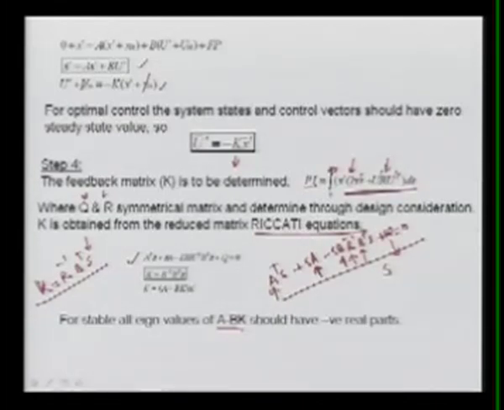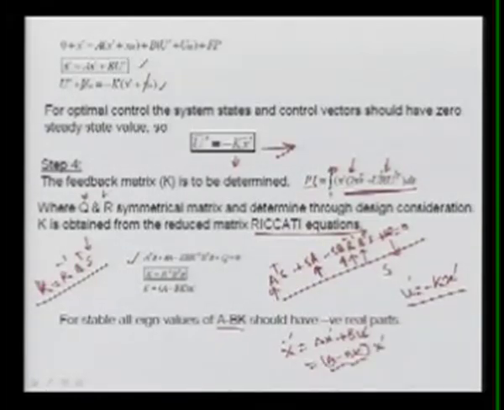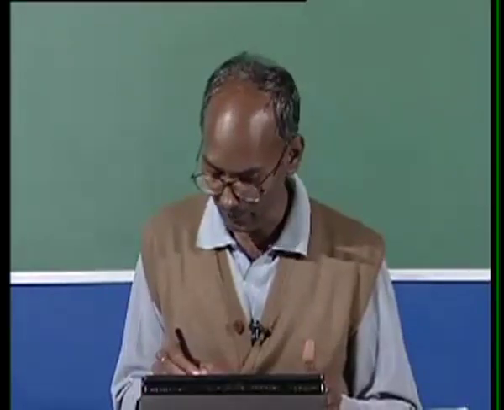Now what is happening? You can see we designed x prime equal to A x prime plus, if you remember, B u prime. Now we saw this u prime is nothing but minus K x prime. You remember I already wrote this value here. So if you replace this, we get the A minus BK matrix here, times x prime. For the system to be stable, the eigenvalues of this should have a negative real part. If not, then the system will be unstable. So we want a stable system, so the value of K should be such that the real part of the eigenvalues is negative.